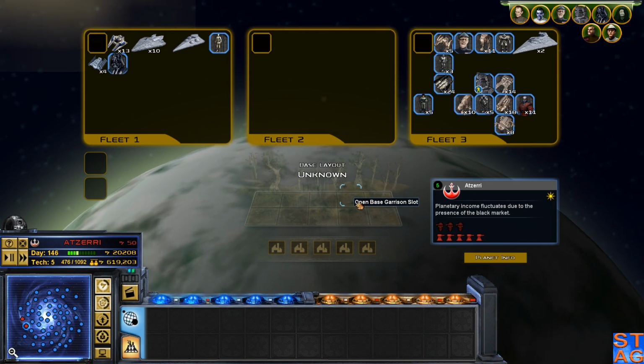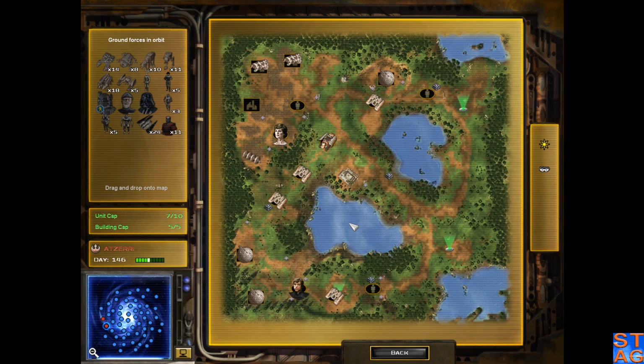And there we go. So you start off here. I can easily send a group up that way to capture this landing zone.